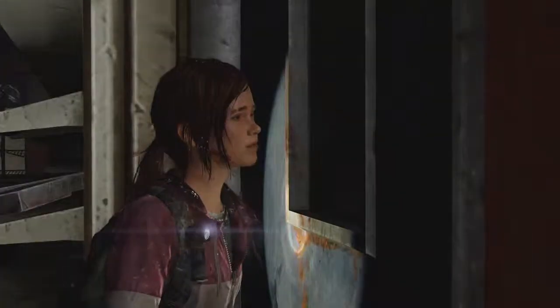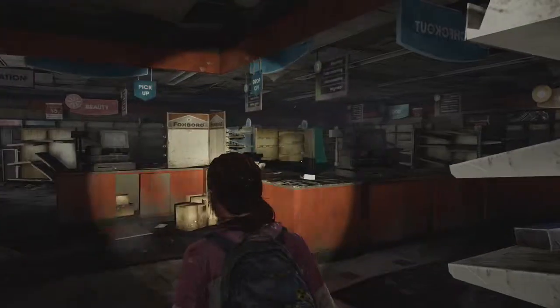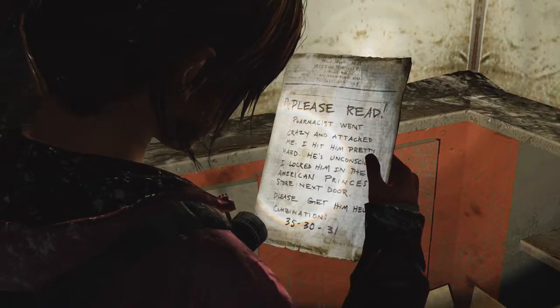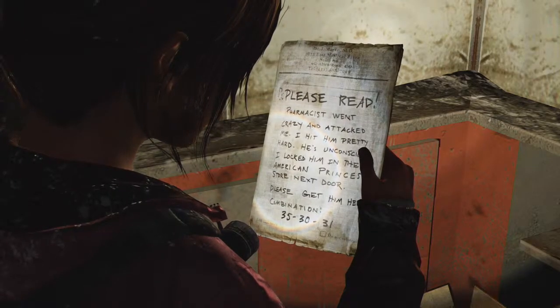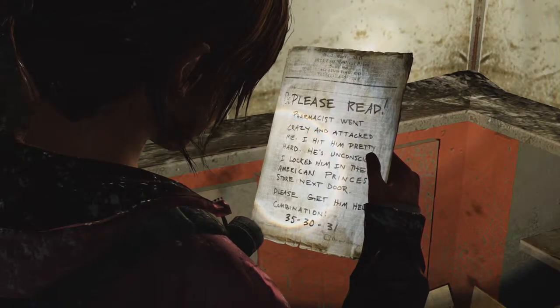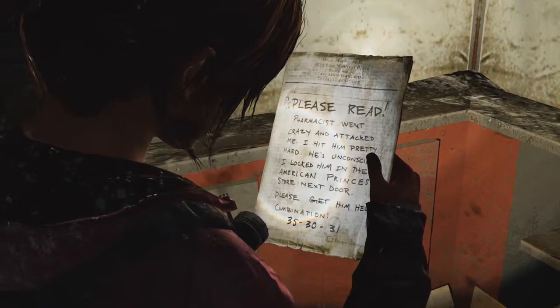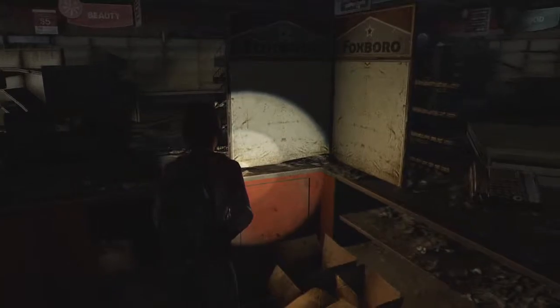Oh, come on. First aid kit. How the fuck do I get inside? Stop saying bad words. Need a key. Okay. Oh, there's a note on the floor. What does it say? Pharmacist went crazy and attacked me. Hit him pretty hard. He's locked unconscious in the American Princess store next door. Please get him help. Combination 35, 30, 31. Okay, so I've got to go next door.